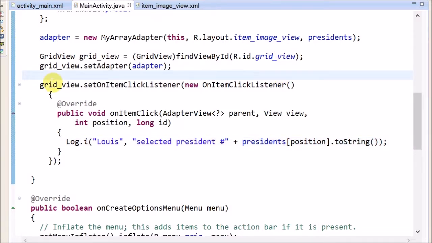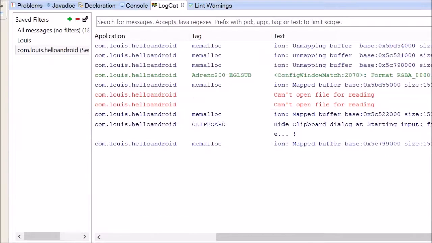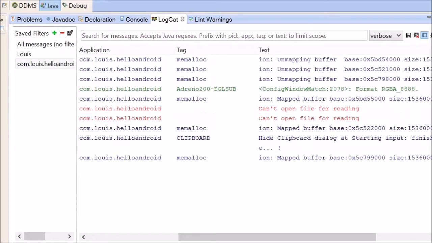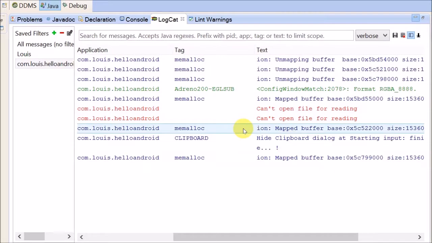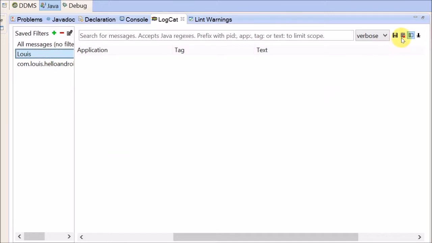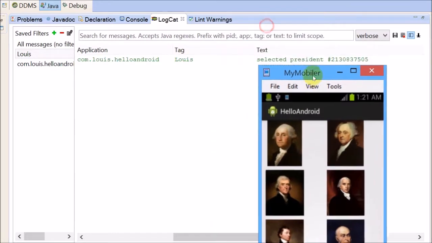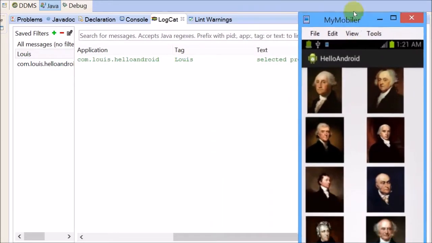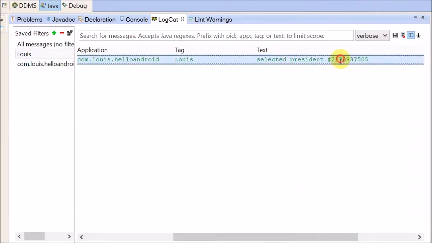Okay, so no error. You see the, oh man, toString doesn't work.